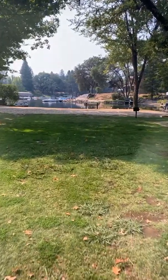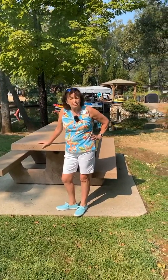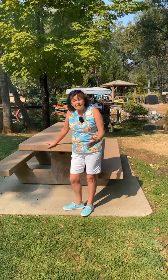Now these picnic tables here, these really nice solid picnic tables, were donated by the women's group called the Firebells, and also donated by the Pinesmen, which is the men's group. And when we make donations from those organizations, we usually include the men and the women's groups to see if they'd like to share in the cost of these items. And all of the things that they do for their fundraising, all of those monies go back to the lake. They stay here at the lake to make the lake a better place.